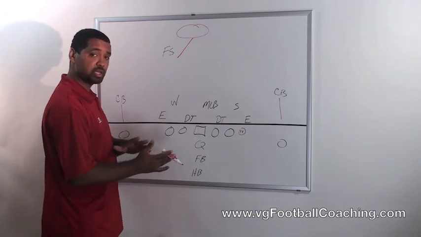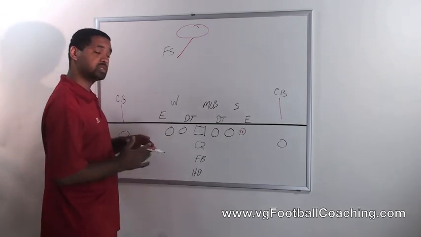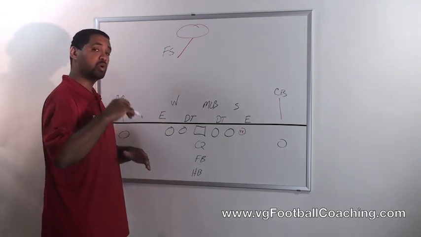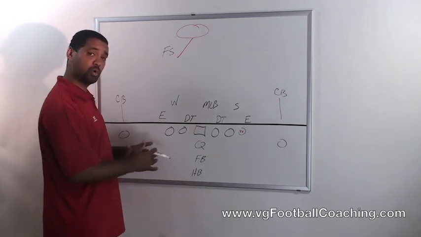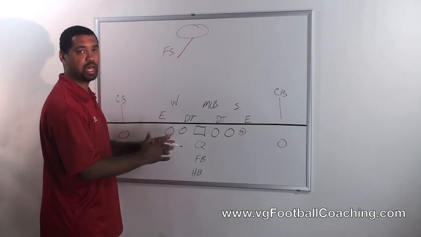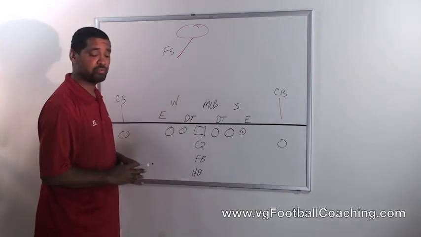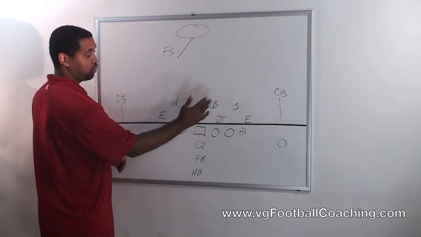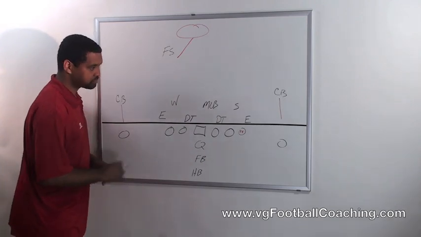More than likely, you're playing against a right-handed quarterback, so when he opens up, he's going to open to his right. He's more comfortable rolling to the right. He's more comfortable throwing to the right. So again, the default strong side linebacker is always going to be to the right side of the field. All right, so what kind of games can we play in this?